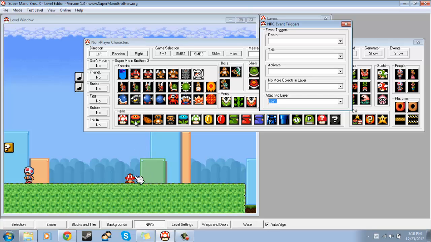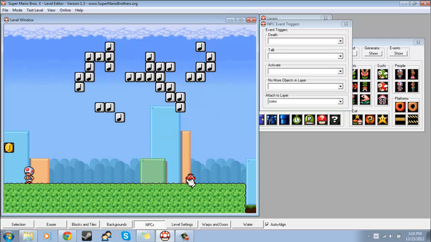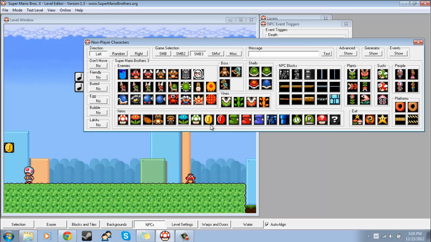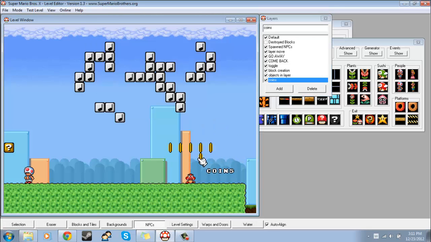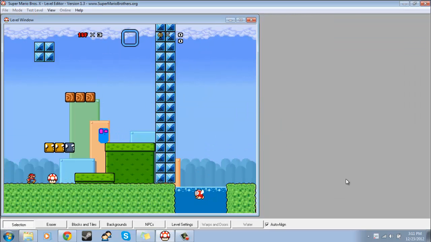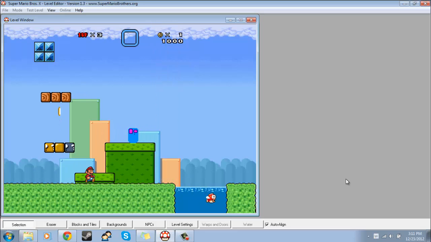And then I'll just place this guy, and then I'll just select these here coins, and I'll put these on the coins layer, and I'll just put them right there. And now what should happen is, you know how normally coins just sit still? Well, since I have attached to layer enabled, they should move and do the exact same movements that the Goomba does. So here, I'll show you here.